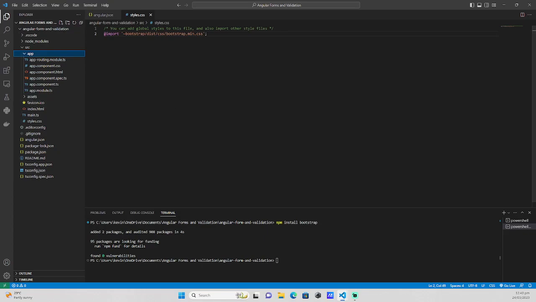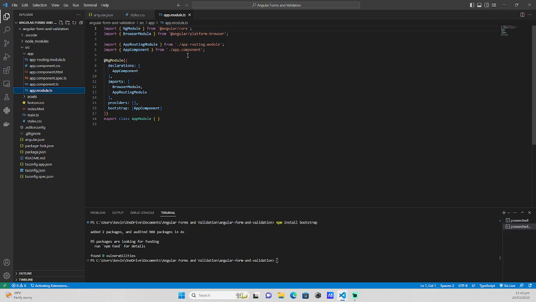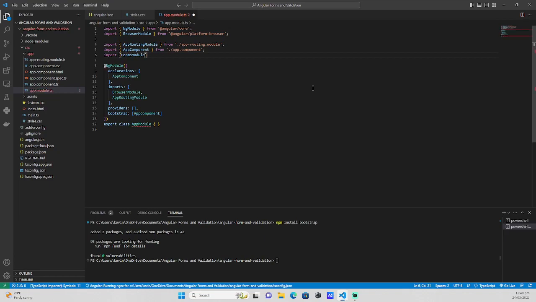Then after creating the project and installing Bootstrap, let's go to our app.module.ts first of all. In creating the validators and the forms in our registration page, we must first import the forms module here in Angular, and it's going to give you a hint that it's from @angular/forms, and also the reactive forms module.